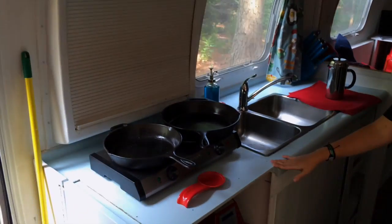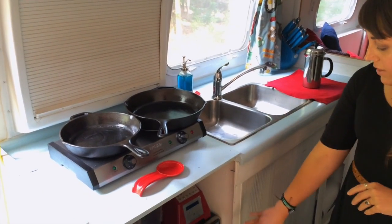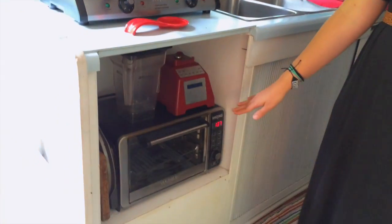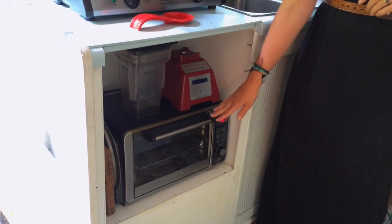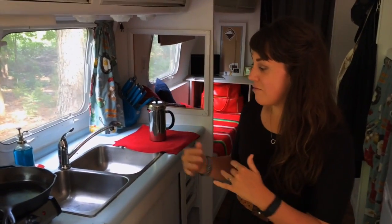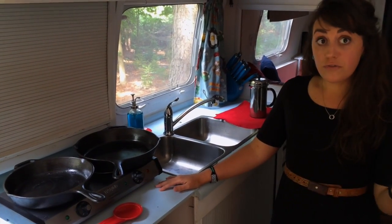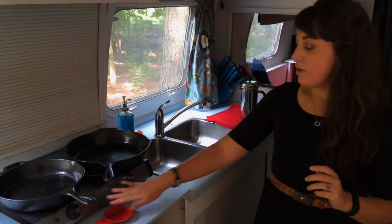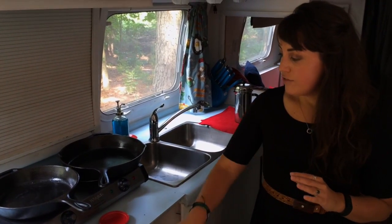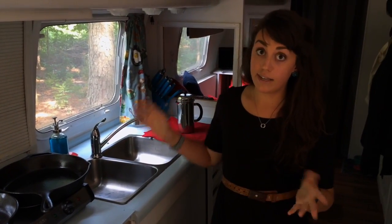Over here to my right, you can see our cooking setup. It's a professional double burner. Underneath that, we've also got a convection oven. And what sold me on this convection oven is that it fits a full-size pizza. So that was where my head was at with that one. One of the downfalls to our kitchen, although it works fairly well, is that you can only have one of these burners going at a time. So I can't have the stove and a burner going, and maybe I can't also be using our kettle to make coffee. So we've really learned how to work around that.